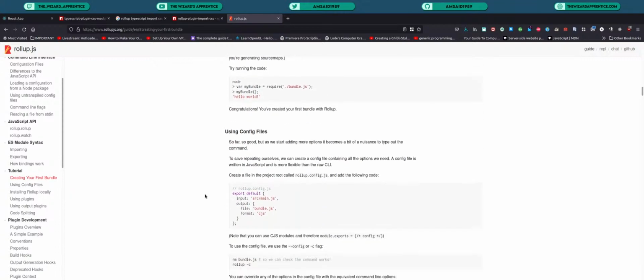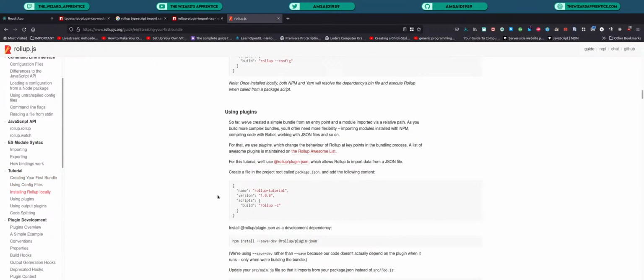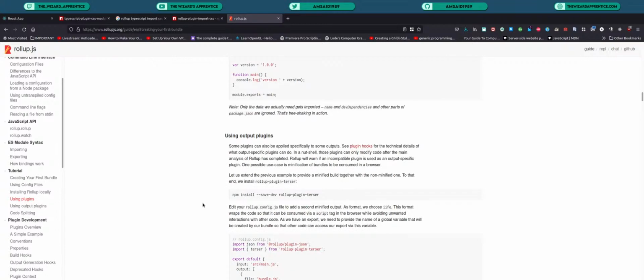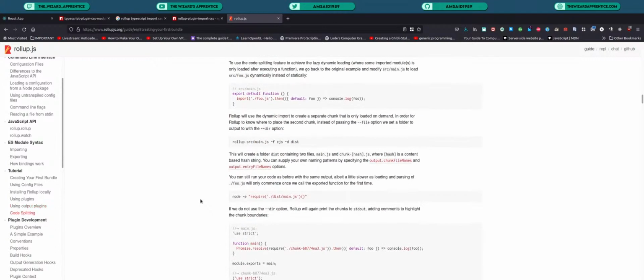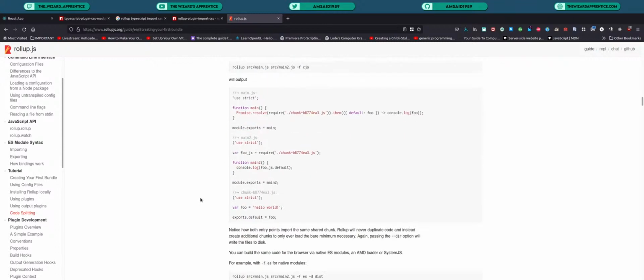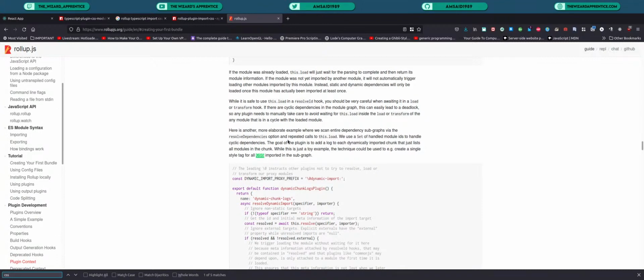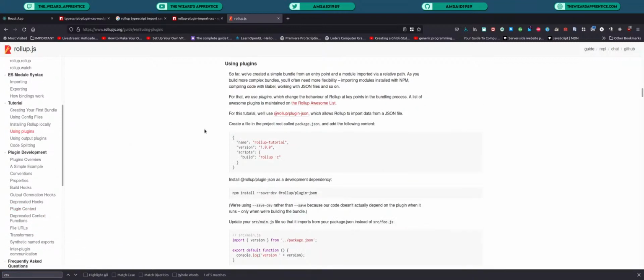I remember reading something, might be wrong, but I think I've read something on the website about CSS. Okay, here's another. We can scan type dependency. Using plugins, yeah.